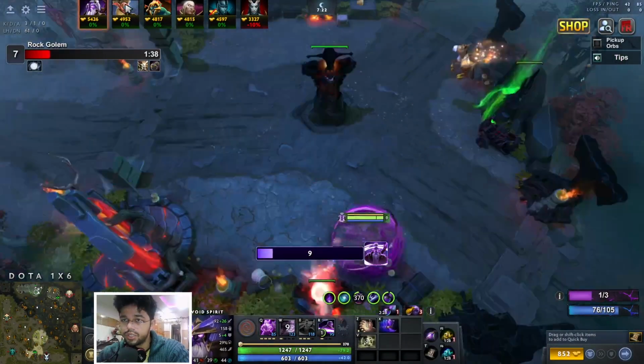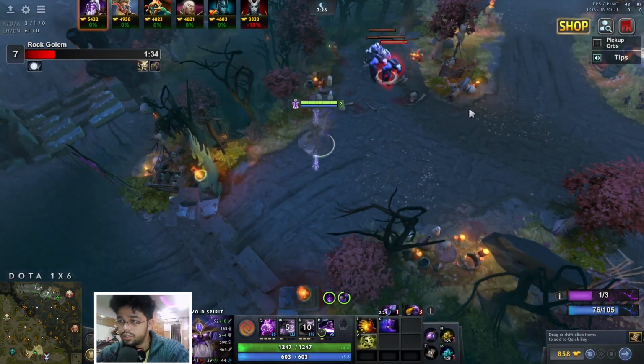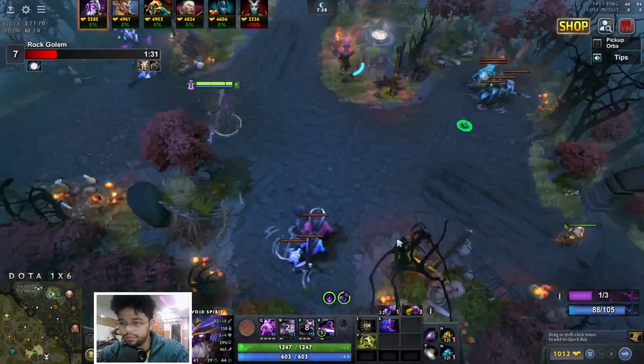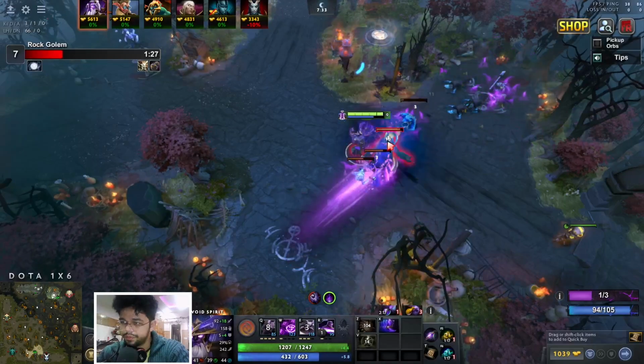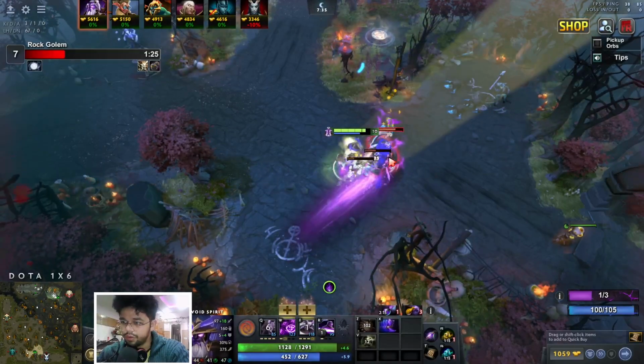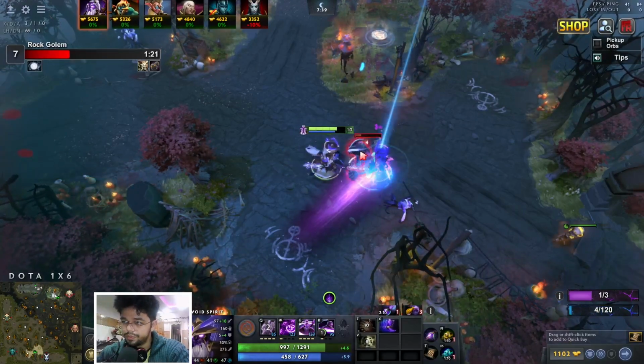You know what, let's show the Snapfire who's boss. Actually, we are not boss, that build is scary. Do this, aggro you guys, put that on you. And damage over time should take care of these guys. Performing good.